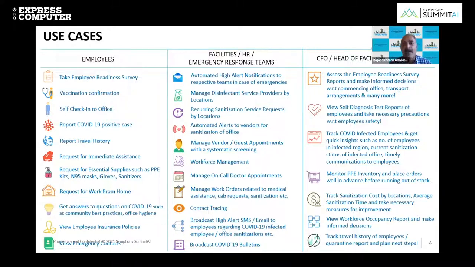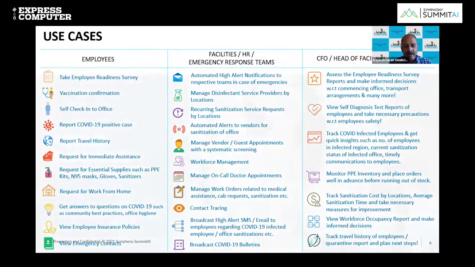and track the entire thing better. And specifically for the head of the functions, making sure they have visibility of the entire organization, the status of the health of the employees, what is happening and how these processes are being followed, and the changes in the process which they have made, and really monitoring all that stuff. There are many use cases. We are going to demonstrate some of this during today's webinar.